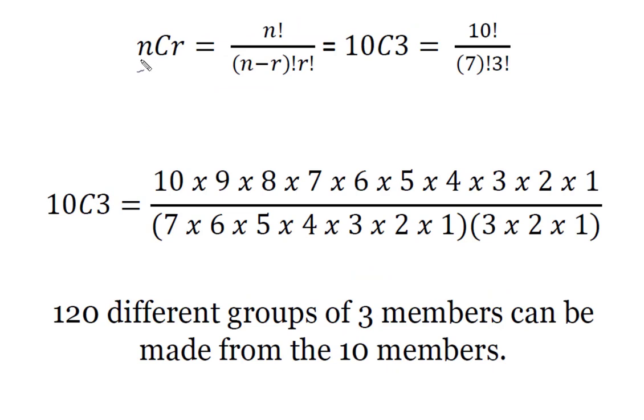What does the combination formula look like? Well, a lot like the permutation formula. I'm still dealing with 10 objects, and I'm choosing groups of three, but I can't count the doubles, right? Because I know that A, B, and C is the same as C, B, and A. So what I do is I take the permutation formula, and I divide out the duplicates. Now I have 10 combination 3, looks like this when I look at my factorial.